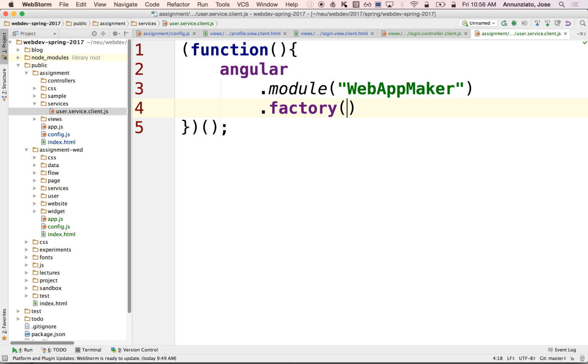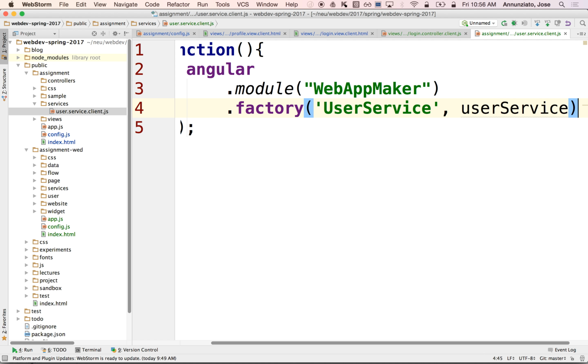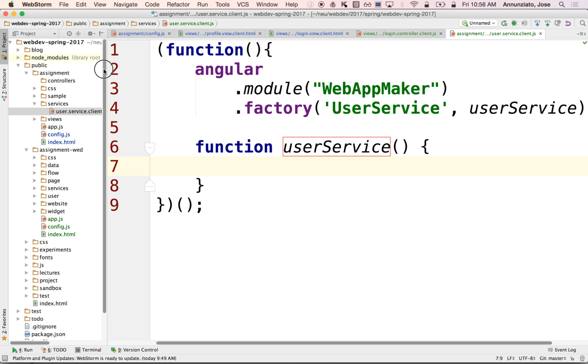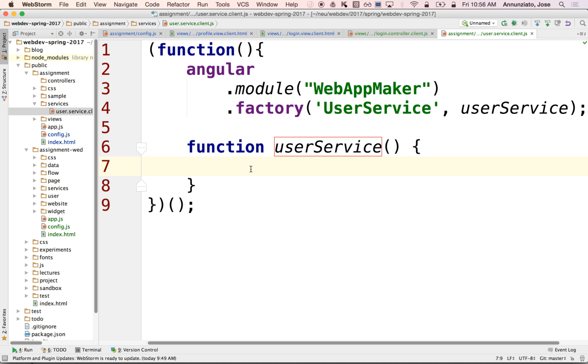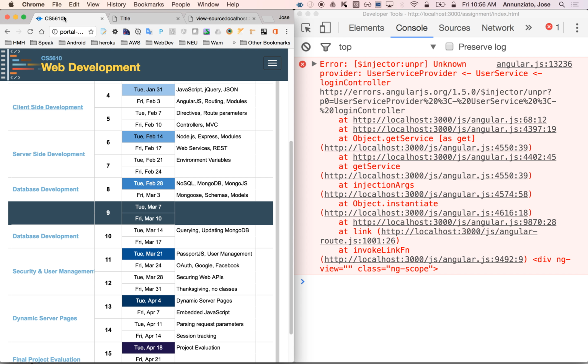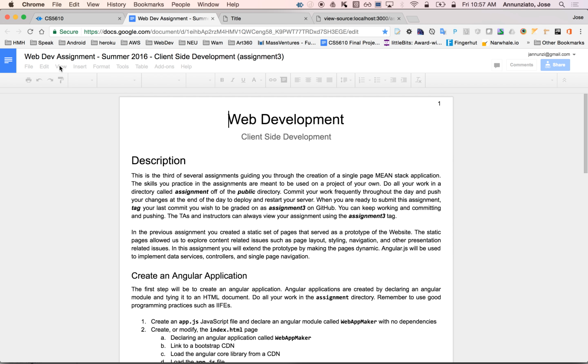So let's do that. Let's create here and declare a user service and implement the user service in a function of a similar name. A function service. Okay, and this is going to host all our data. For now, we're going to change this a little bit when we get to the fourth assignment, sorry, when we get to the server. Let's see, we gave you some data to play with in the third assignment. We gave you a list of users. I'm going to copy that.